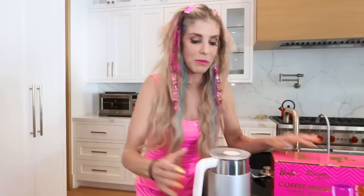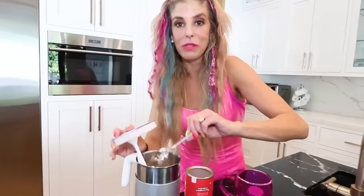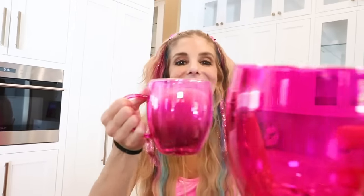A Barbie cup — just like the movie, it's so vintage. Summer 2023 is the year of Barbie. Barbie is back — although she never really left. These are Barbie coffee mugs, which I am so excited to open. You guys know with these mugs I'm going to have some Zam Fam hot chocolate — if you've tried the hot chocolate, what's your favorite flavor? I'm going to add two scoops to make it really deliciously rich. While this is mixing, you guys can get our new pink gummy bear merch at rebeccasamolo.com — back to school backpacks, accessories, notebooks, all of it. It's sold out but it is back. Cheers! Let me know if you've seen the Barbie movie. Can't wait for the cake.